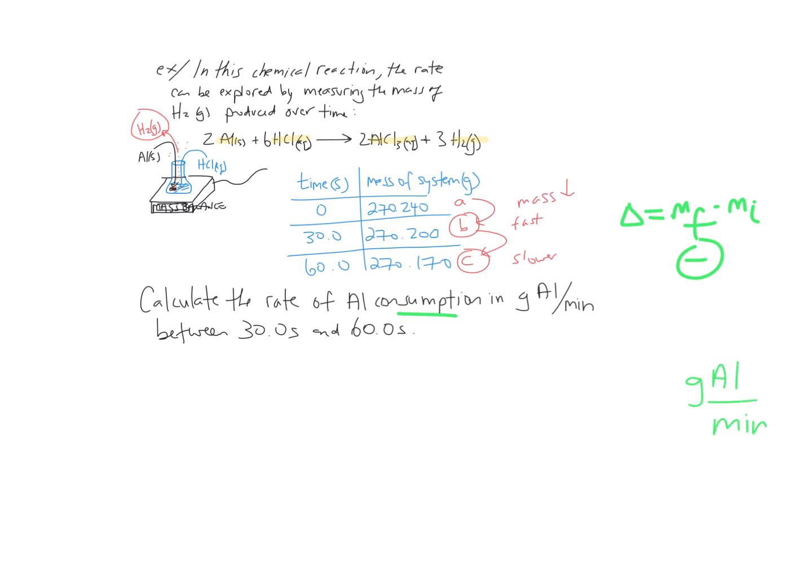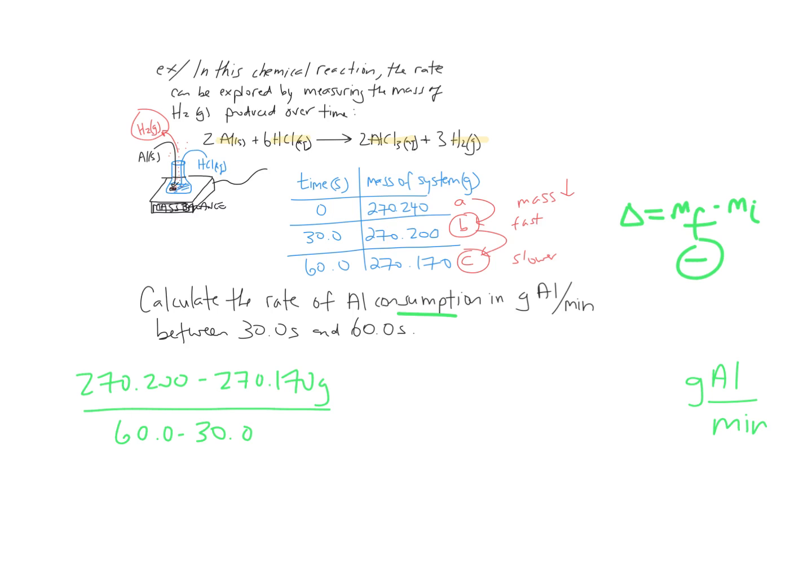Let's see what we do have. I would highly encourage you to write down the units in detail as you go. It'll really help you see where you are in the process, because we're going to stack up conversion factors. We're going to take these masses, big one minus the little one, because that's the way I want it. I guess I did it backwards, but it doesn't matter. I'm going to switch it to do it my way: the 200 minus the 270.170. This is grams of something. Let's figure out what it's grams of. That's really important. Over time, 60 minus 30.